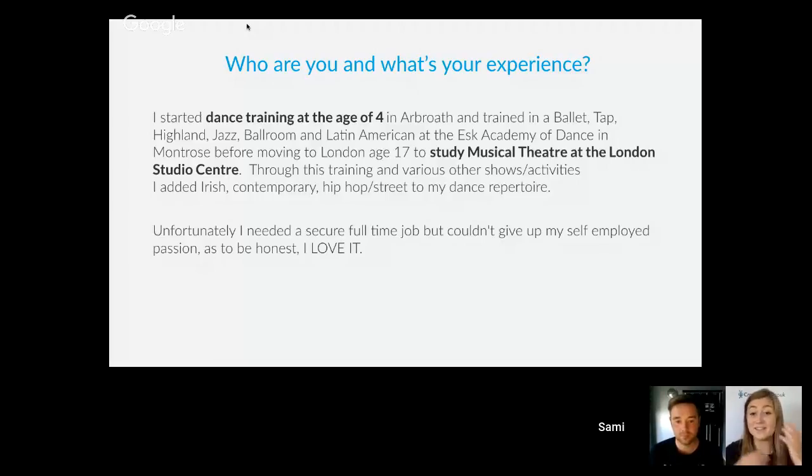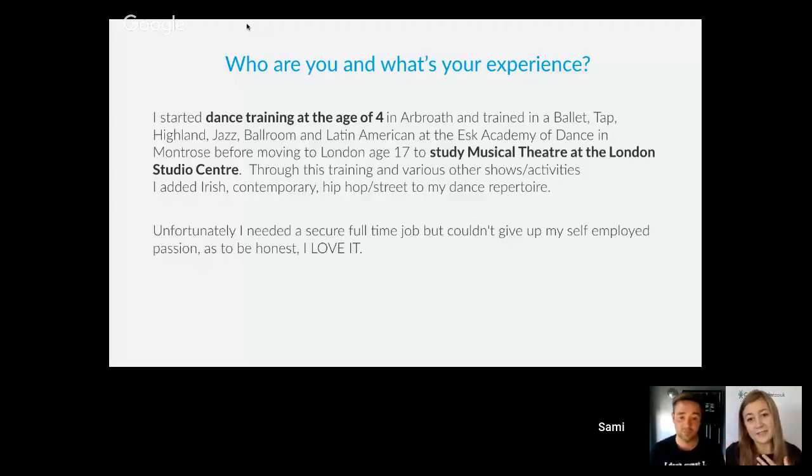And Kevin says this fantastically. He was dance training at the age of 4. He's got a lot of experience. He knows what he's doing. I'd love to see a picture of you dancing at 4, Kevin. Should have got that in. And he's not only been doing it in his spare time, he's also trained professionally. He's studied musical theatre at the London Studio Theatre Centre. So, I mean, you know that he's the right man for the job. He's got really strong experience behind him.